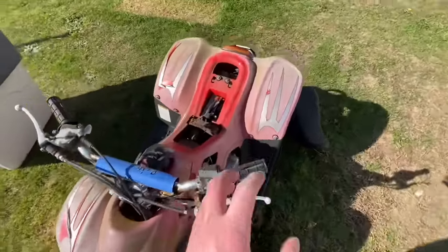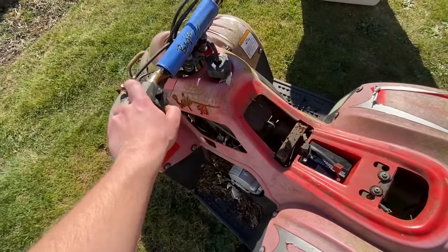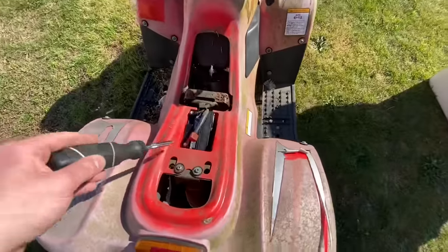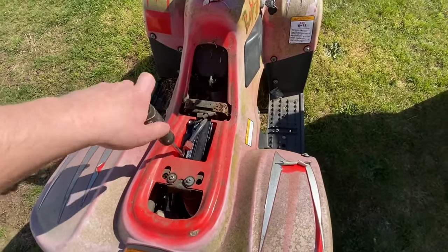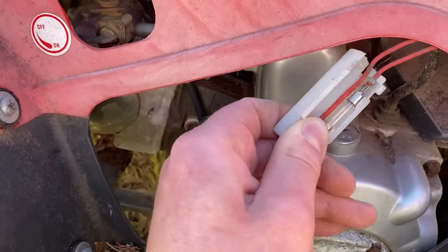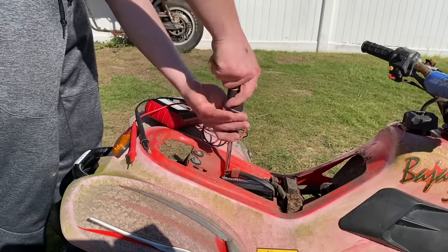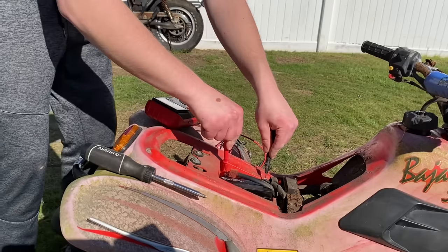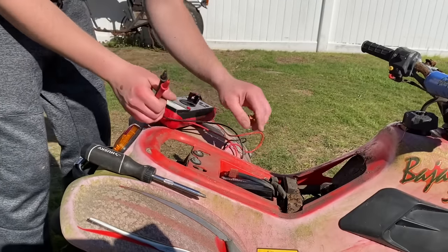The battery is in and everything fit well. I turn the key — nothing. I'm pulling in the brake and there's no power. I disconnect the positive terminal to be safe and check the fuse — it doesn't look blown, it's still connected. I reconnect the battery, turn the key, and check if it maintains voltage. Still at 12 volts with the key on — same exact voltage, so we have a good power source.